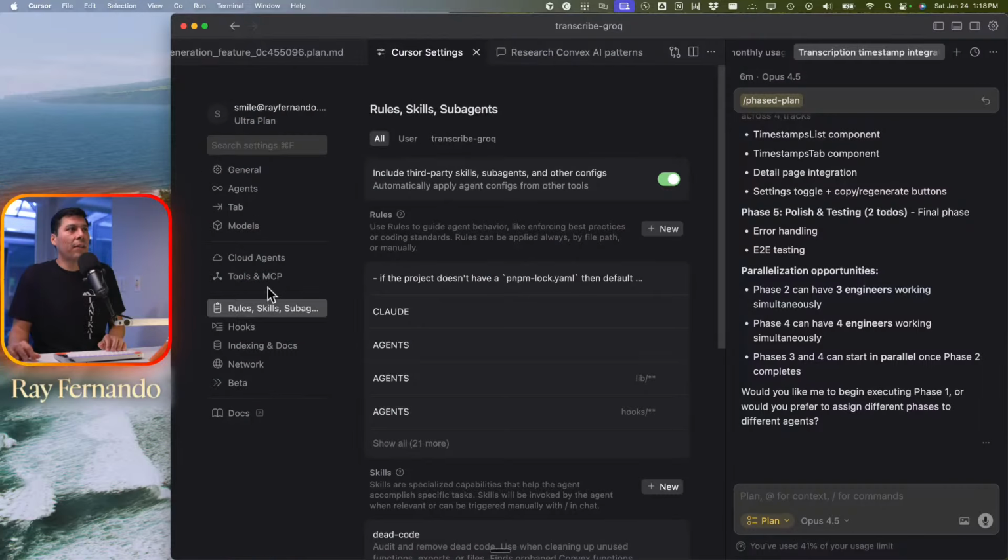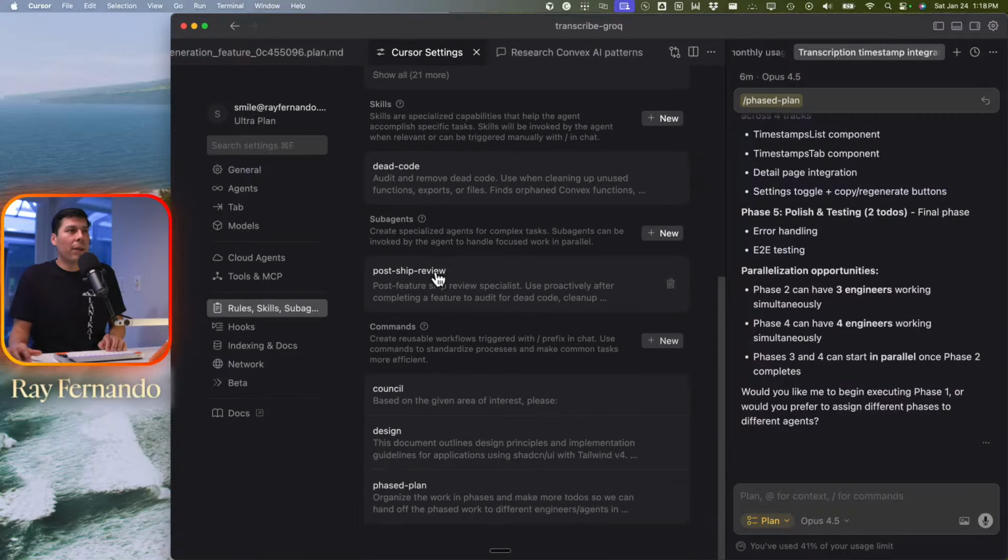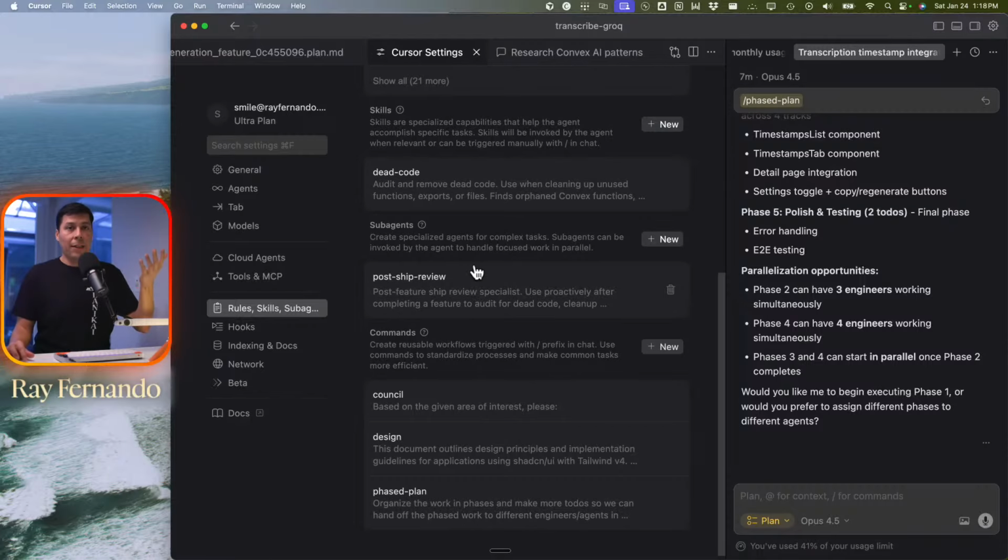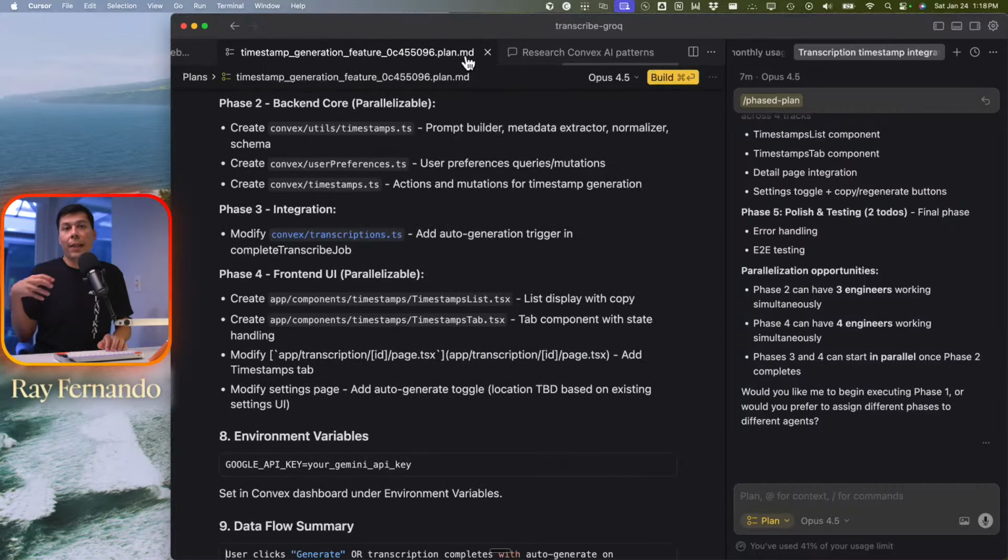That's under Cursor settings. If you go to Cursor settings, Rules and Skills, you'll see All, you'll see User, and you'll also see this bigger one. I put it for all, so it's available to everyone. Then you can go to where it says Subagents, which is the new section you're going to see here, and hit New. It's going to pop in a new chat and pre-fill how you can give it some instructions. We could even have one for anything you want. Anything you see as far as a Claude Code workflow, just point it to the file that has those instructions, and that's how you replicate that in here as well. If you have a workflow you like in other places, just pull that in.